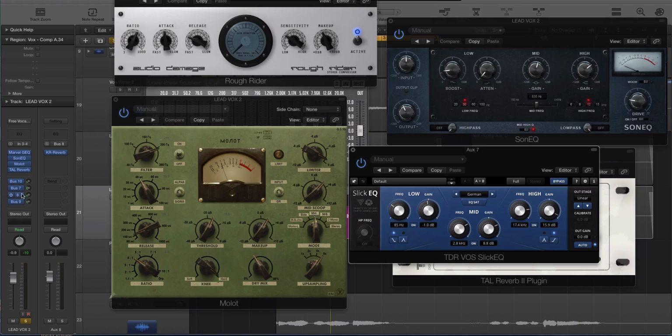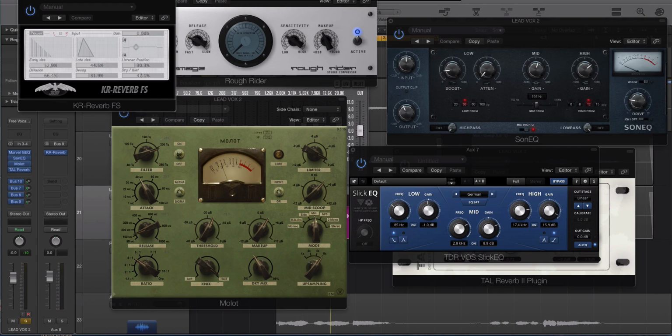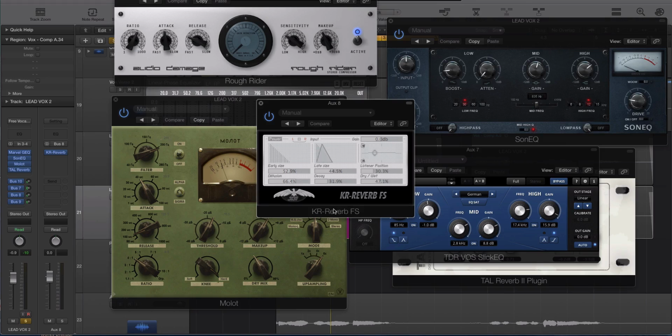Now, the next thing I had was another reverb plugin, and I'm already blanking on the name. This will be in the description. KR-REVERB. It's a weird name, but there it is, KR Research or K Research Reverb. And they've partnered with Computer Music Magazine to do a couple freeware plugins. Wasn't a huge fan of it. For free reverb, it was all right, I guess, but it was kind of a muddy sounding, mushy sounding reverb.